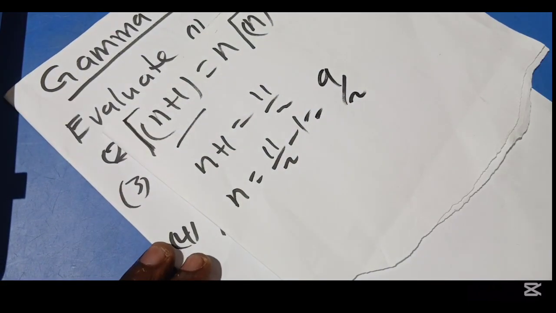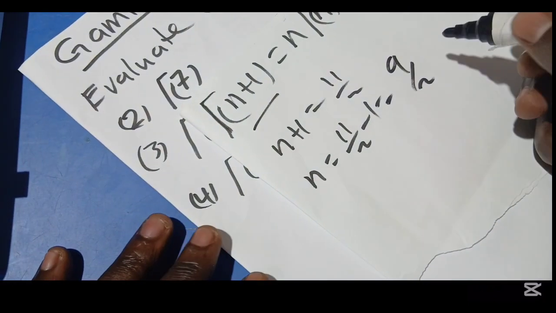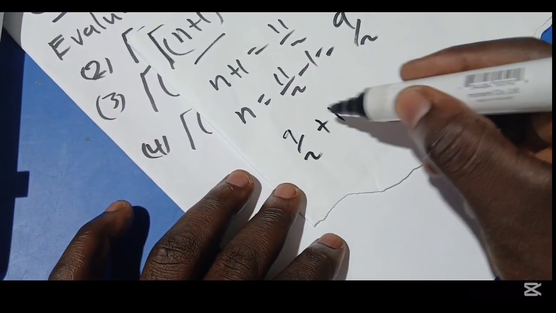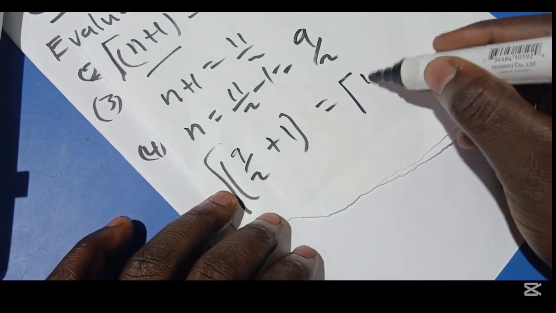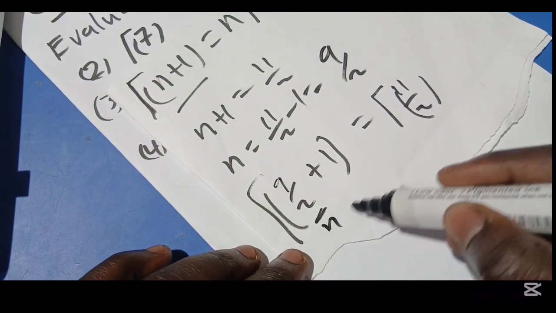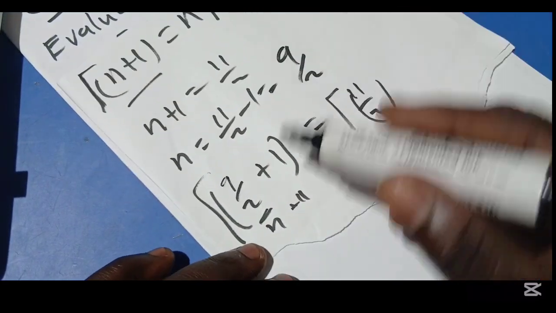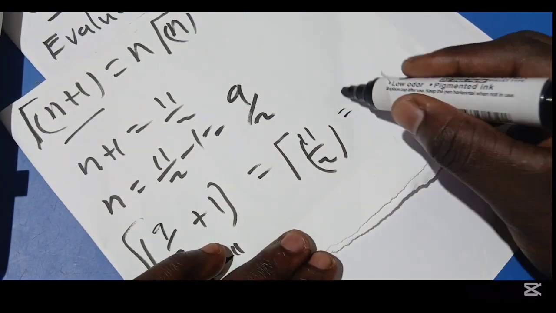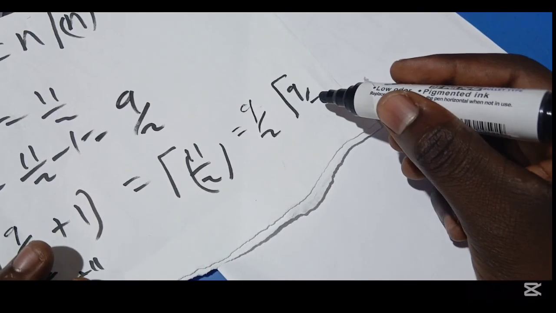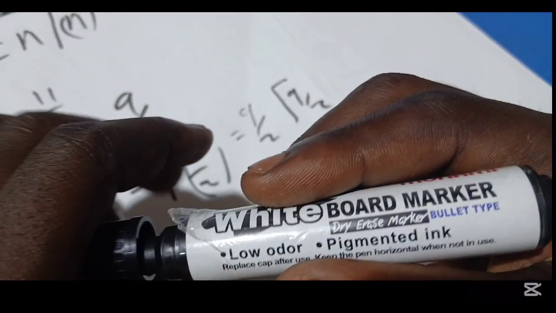You can see that this one is somehow very tedious. You are going to go a long way if you have a certain problem, particularly for 11 on 2. So now our n is 9 on 2. It means that gamma 9 on 2 plus 1 is the same as gamma 11 on 2. Then we compare it to the formula here: this is our n and this is our 1, so it's equal to n gamma n. So gamma 11 on 2 equals 9 on 2 times gamma 9 on 2. You continue doing this up to a term where, going further, you get a negative value or you get a constant which is half, then you stop right there. Let me now show you how the trick comes in.